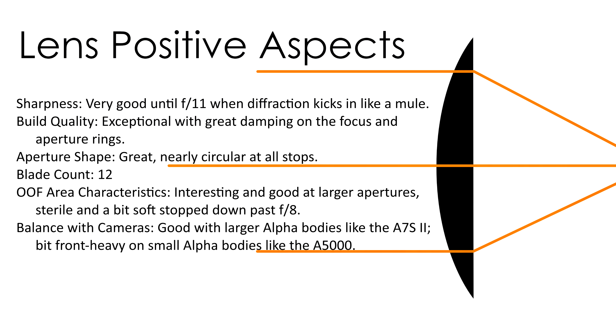The aperture range is f1.8 through f16, stepless, so you can have any aperture you want. The filter size is 49mm. Closest focus distance is slightly less than half a meter, or slightly less than 1.7 feet. It's manual focus only, available in Sony E, Canon RF, and Nikon Z — and in this video everything is Sony E and full frame. It weighs 270 grams. You will need to set your camera to release without a lens mounted for this lens to work, because it has no electronic contacts and the camera has no idea it's been mounted.